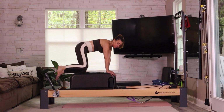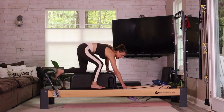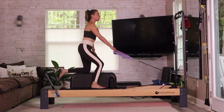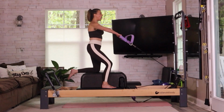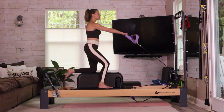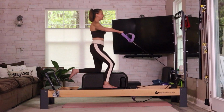Carefully, you're going to take that foot now and step it up towards the foot block, the shoulder block. You're going to reach down. Your left knee is staying on that box. You're going to come to a high proposal. Short loop is in your hand. We're going to start with a high elbow row. Keep those abs in, giving your wrist a break. You want to make sure those wrists are long, squeezing that back body as you pull that elbow back.